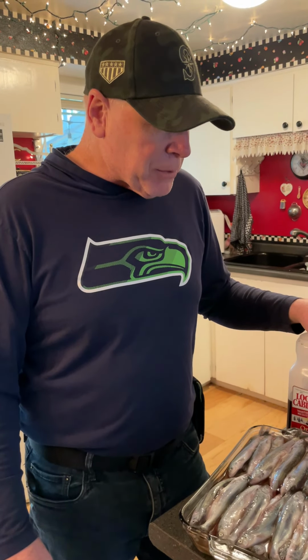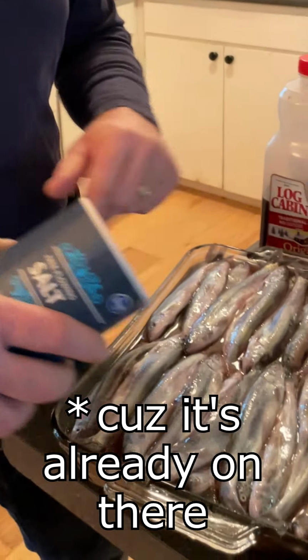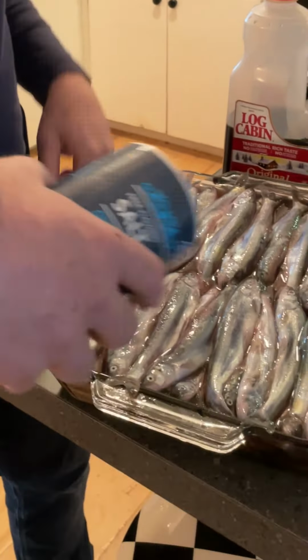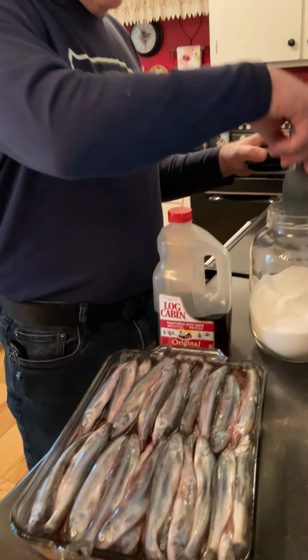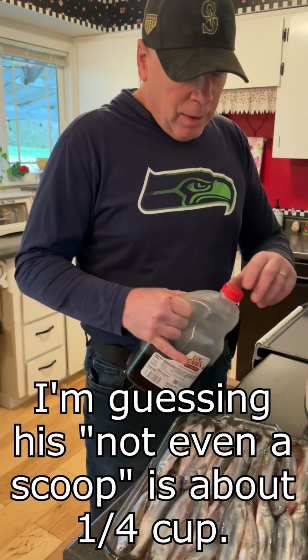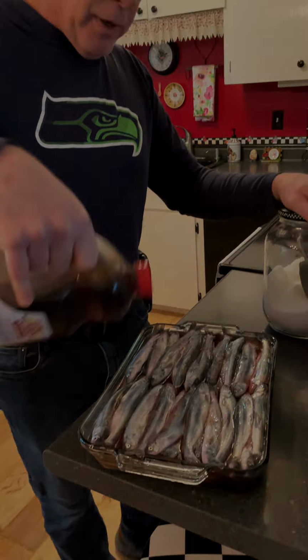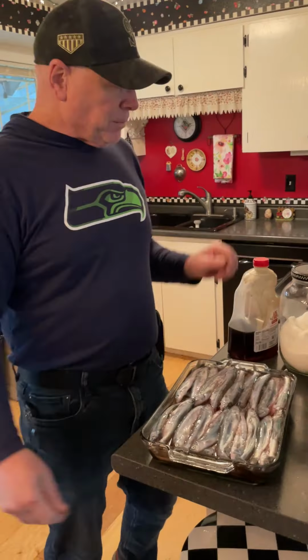Because I've already done the brine, I will just show you what I use. I'm not going to put it on there, but I just liberally sprinkle salt on the 1 layer. Then when I use sugar, I'll take some in my scoop. Again, liberally sprinkle it over it. So just 1 scoop over that whole thing? Not even that much. And then take my syrup and I will drizzle the syrup over it. And then when you layer it and cover it, it all settles down and ends up soaking over the smelt.